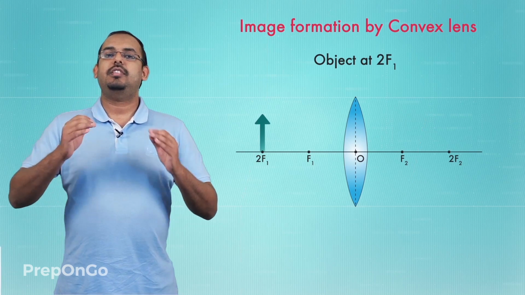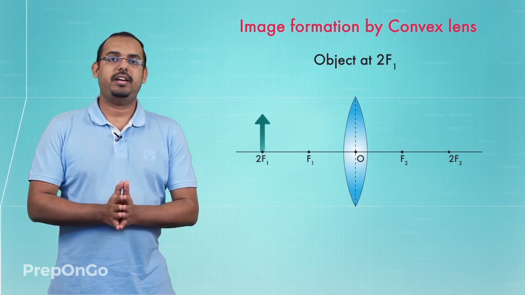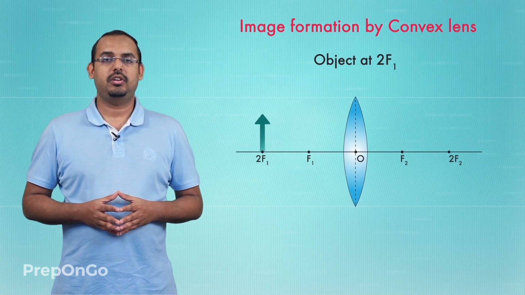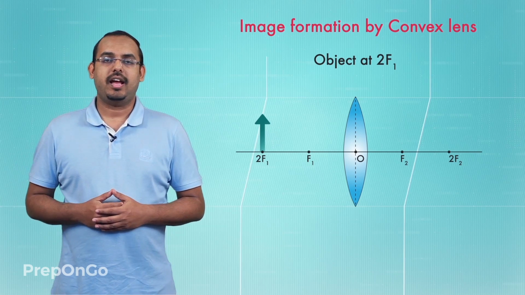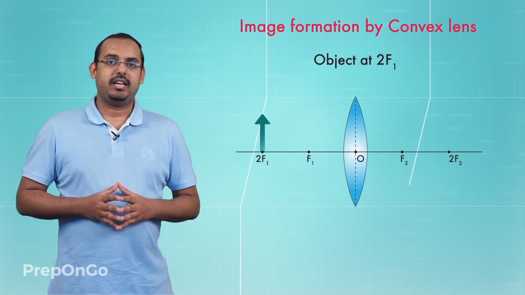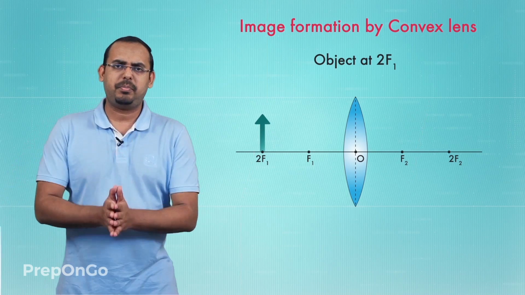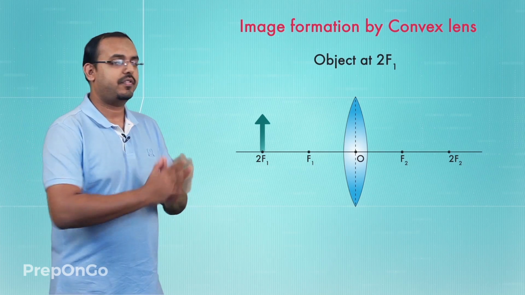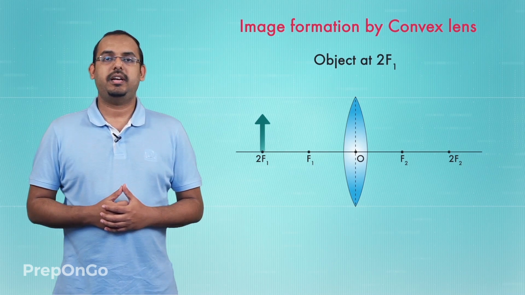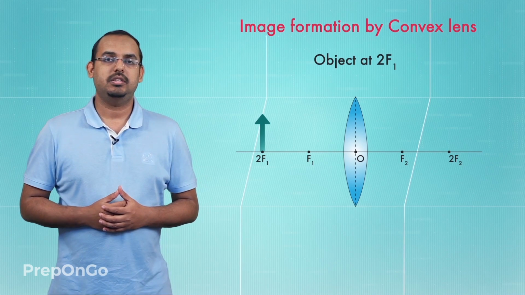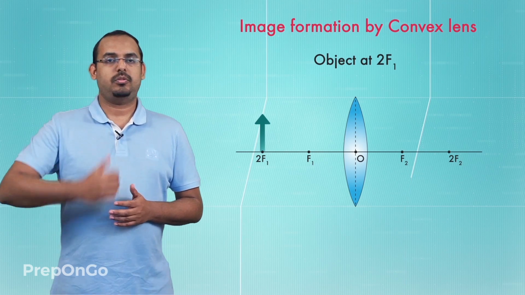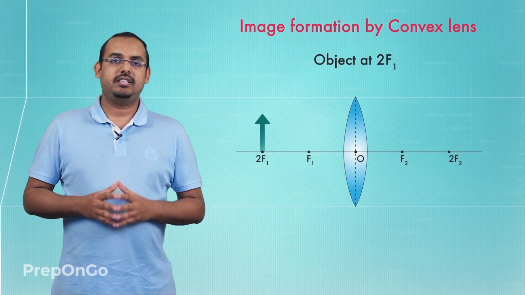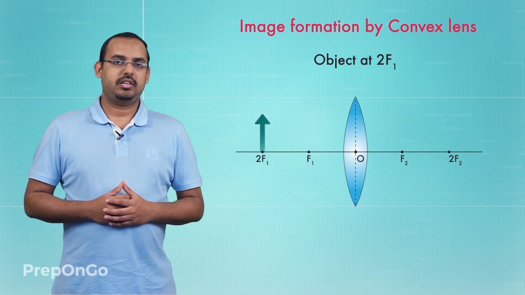So now you can follow the same practice and again predict the position and the nature of the image that is formed in this particular case. Go ahead and give it a try. Try to draw the ray diagram of this case using the same principles, the same steps, the same process that we followed in the first two cases, and see if you can predict the position and the nature of the image. Well, I'm sure almost all of you must have been able to do that. So let us go ahead and try to understand what happens in this particular case.